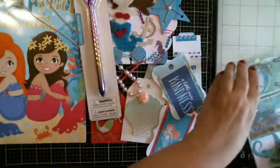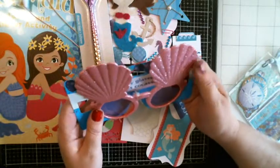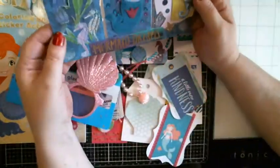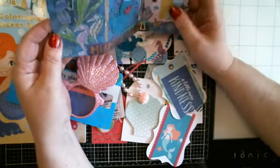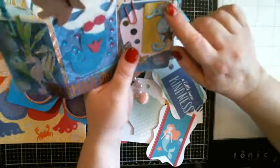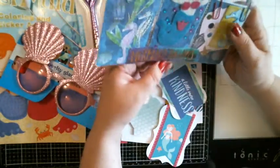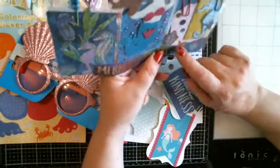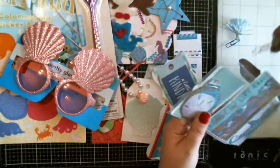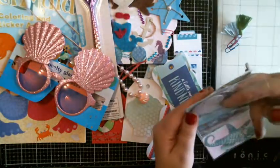Cute. Okay. Oh, look it, by the way. I think her theme's mermaid. Oh my god, this is adorable. Mermaid dreams. These are cute. I don't know where you got them, but that's cute. I like how she did her paper clips. Seahorses, mermaid dreams, seahorses, and shells. Then on the back side. Oh, she's got some goodies on the back side. So these are cute die cuts. Cuteness.